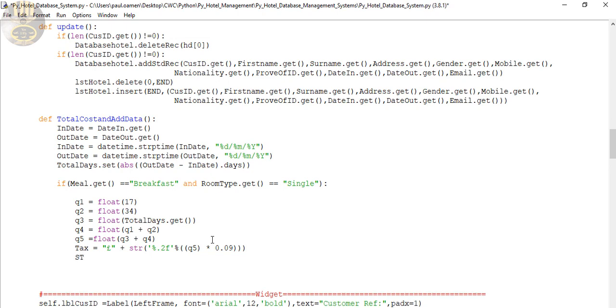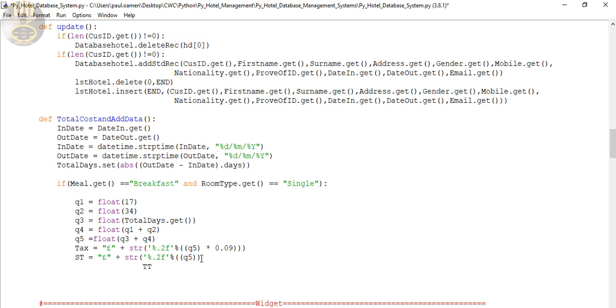Okay, so let's go for the, I'm going to say ST, which stands for, you guys can guess, and that will be subtotal. Let's paste this here. ST is going to be just Q5, so I'm going to get rid of all of these. There we go, that's ST. Now let's go for TT.